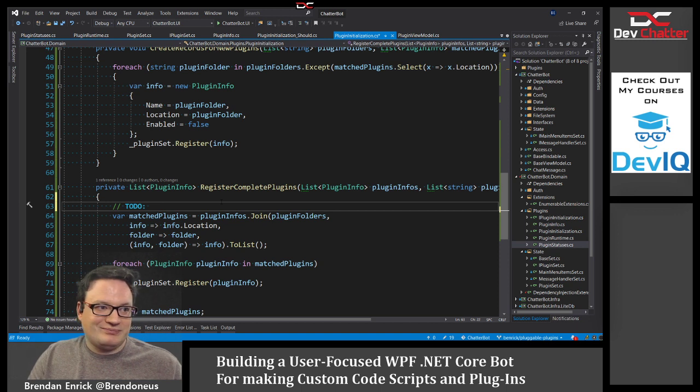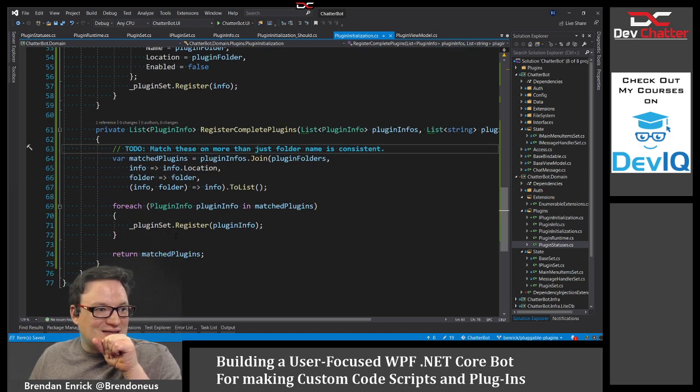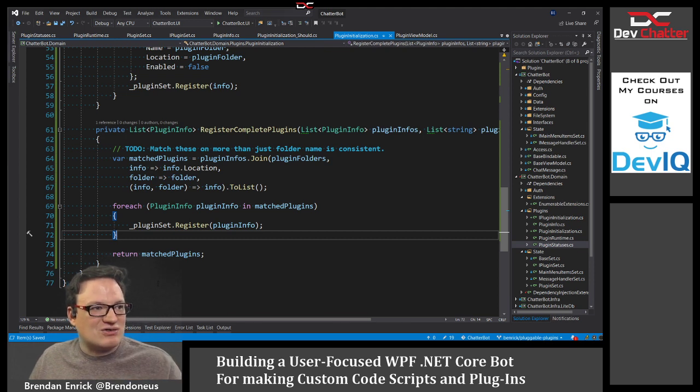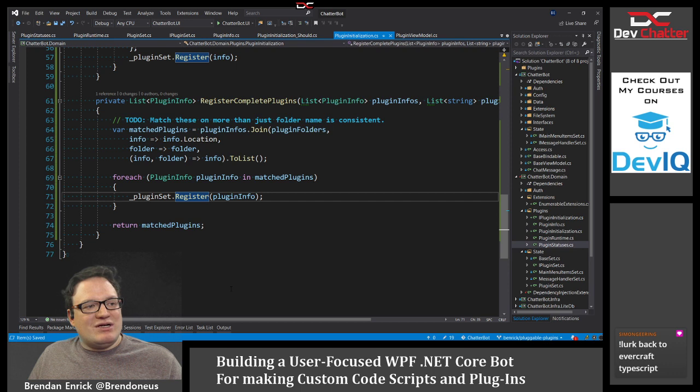To-do: match these on more than just folder name. And this, I think, is where we would validate that it is correct. Or maybe we validate on register? I'm not sure. We're gonna have to think about that.